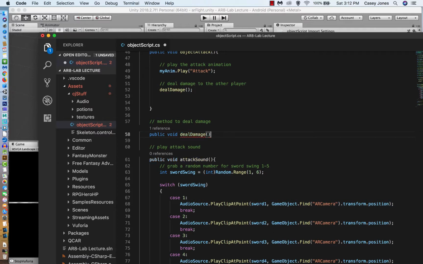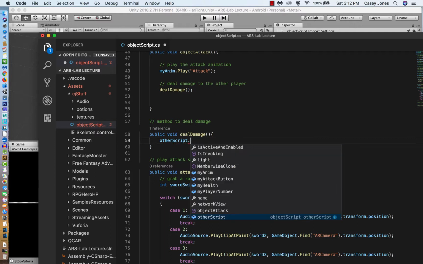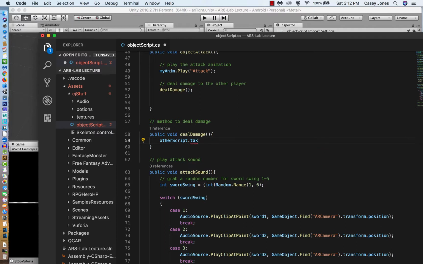Not going to require any parameters, but it is going to use up top that other script variable that's holding a reference to the other object's object script. Inside of there, we're going to call take damage, which again we have not written yet.